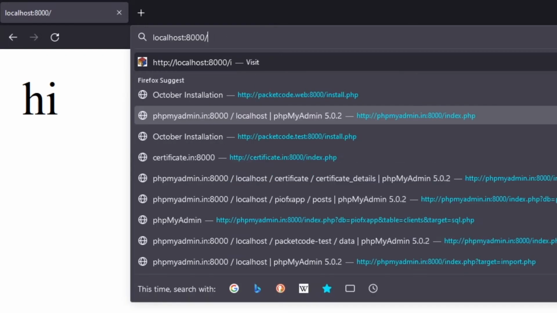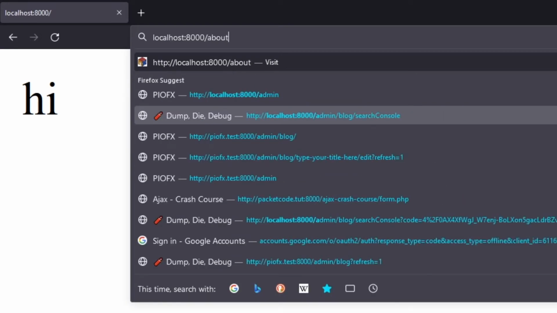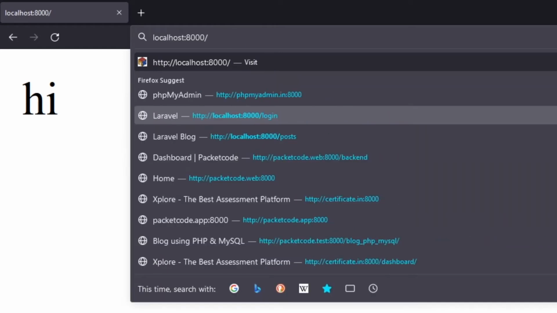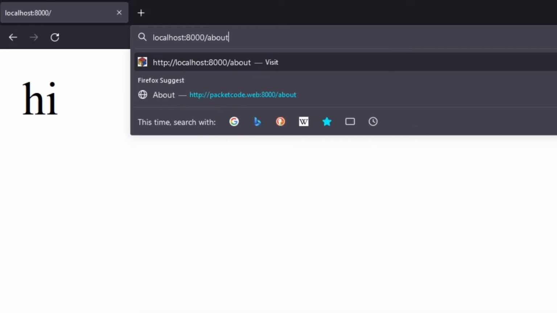This index.html represents our index page. If you want to go to some other page, you type, let's say, about.html, which represents our about page. Similarly, let's say you don't want to directly type the .html. Instead, you can type, let's say, index or about. When we type something after the slash, it is representing something, right? So this about should reference an about page, and that index should reference an index page.